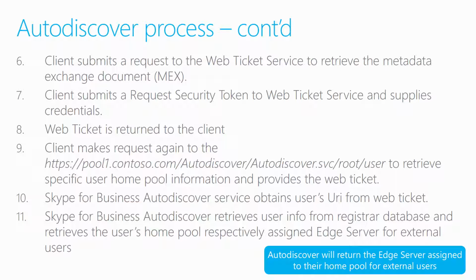While we don't want to address media traffic in this session, just as a quick note, media traffic will always be done via the edge server that is assigned to the home pool of the user. So the media traffic will always stay local, irrespective of what you use for signaling. But this, just to stress it again, is an optimization that will help to keep the signaling a little bit more local.